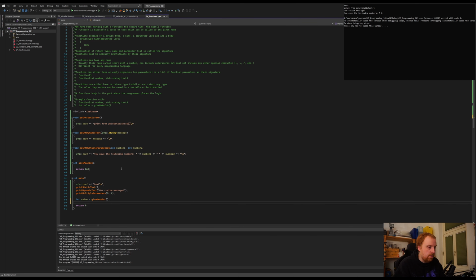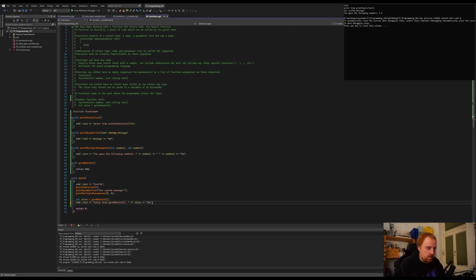And if we print this, let's just print it in this main function. Value from give me an int, and then we print the value and a new line, and that looks all right.